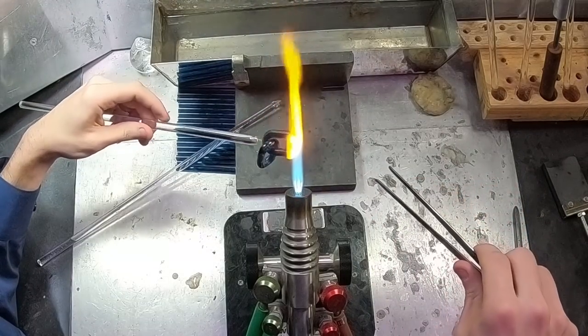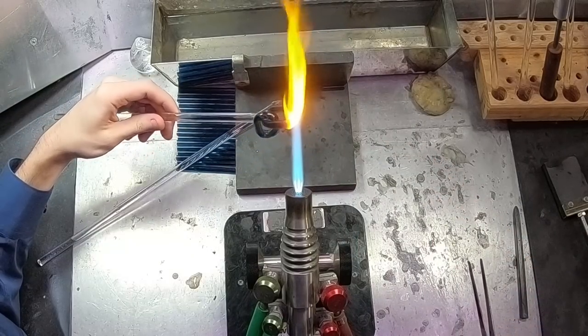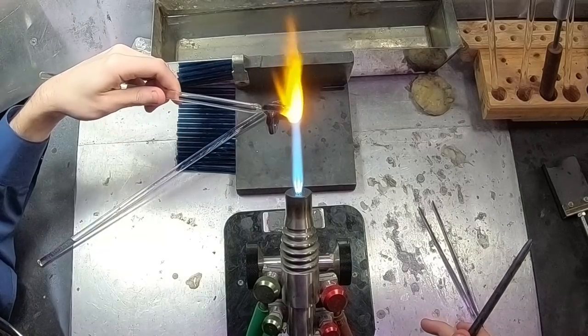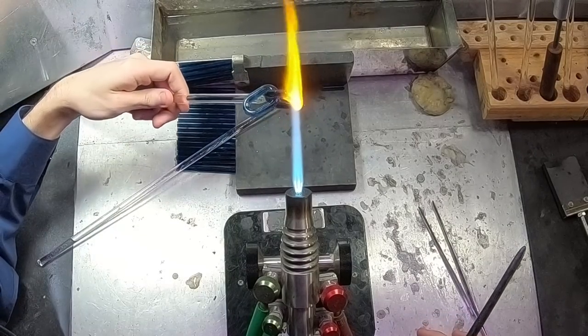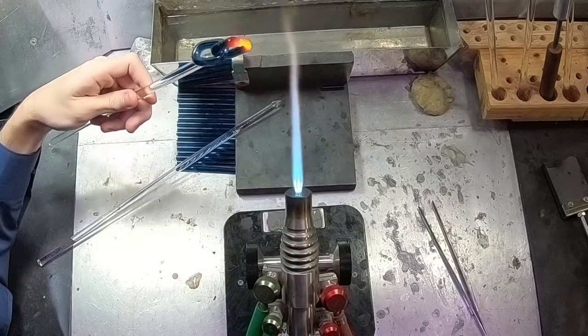Looking at a finished work, it's sometimes hard to know the steps they took to get there, unless they left any kind of marks in the glass that would let you know. You just kind of have to base the guess on the process itself, like how would you make it?